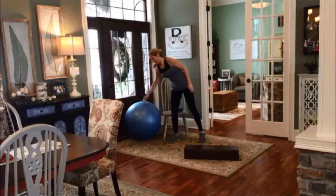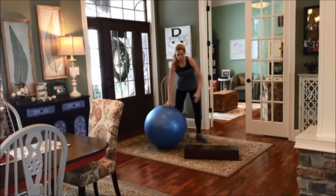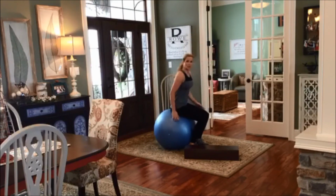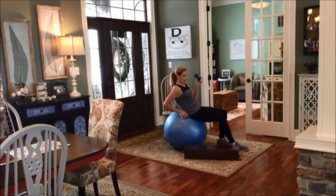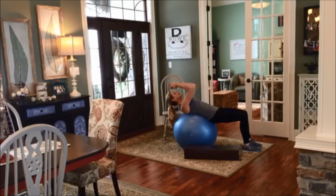Next strength exercise, I'm going to incorporate the stability ball. If you don't have a ball, go ahead and get down on your floor. It's fine. I use this actually as my office chair. I'm going to walk out and use one of my weights. Walk out on the ball like I'm going to lie down on it. Bring the weight out in front here. Shoulders down. Bring the weight back easy.